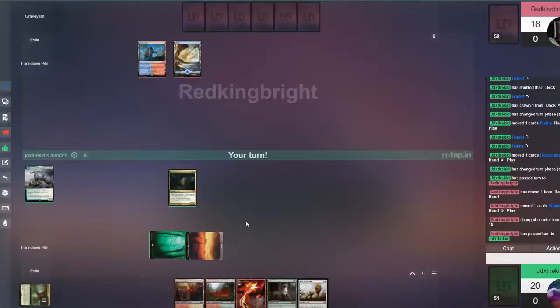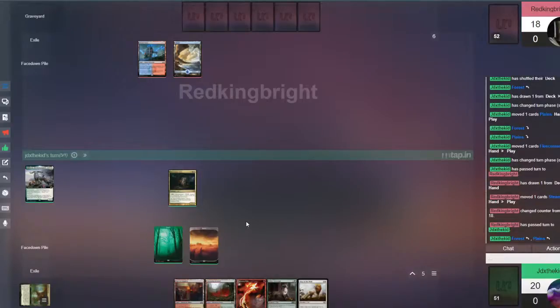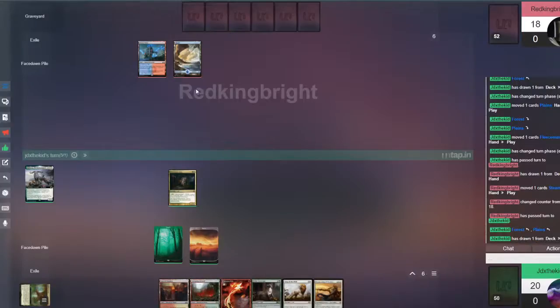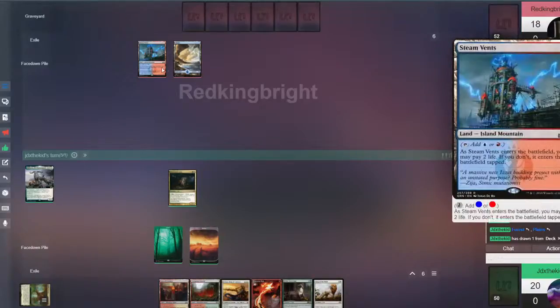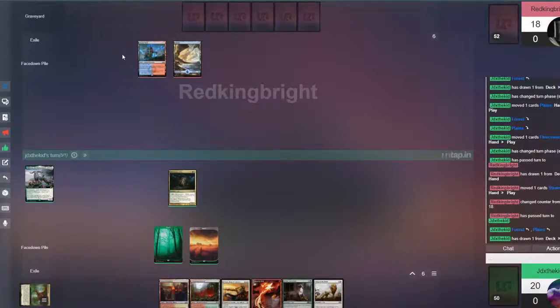So he's only got interaction. We'll untap, upkeep, draw. This could be any number of decks. This could be Breach. This could be just regular. It could be Blue Moon. It could be Jeskai Control. We just don't know yet. It's probably not Prowess because they would have played something by now if it was Prowess.